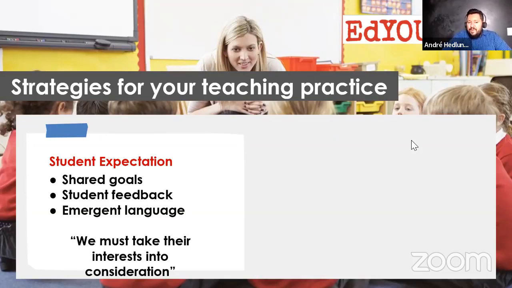And then finally, of course, emergent language. I wanted to share emergent language because this is a challenge for us, because emergent language is something we may not be prepared for, because it simply happens in the lesson. But many students are learning English not to learn the vocabulary and the grammar structures of the book, because the book follows a sequence, a scope and sequence, a syllabus.